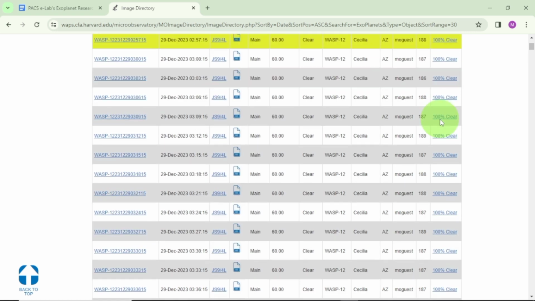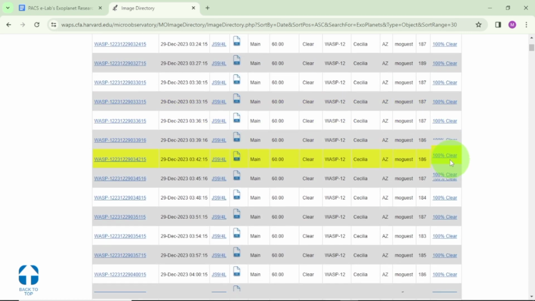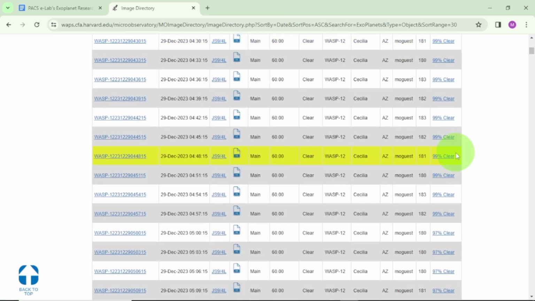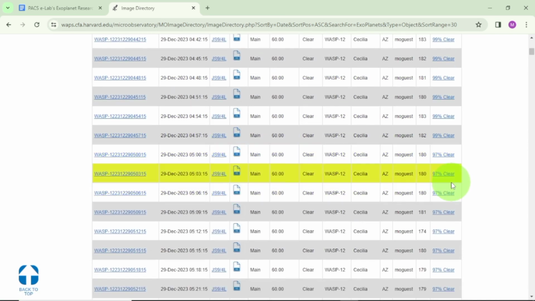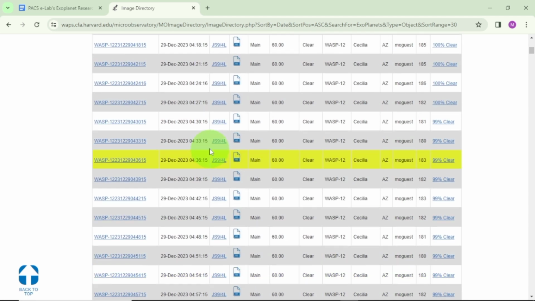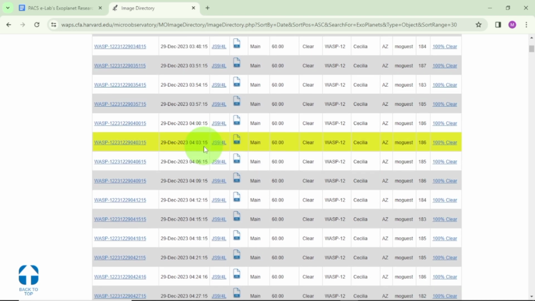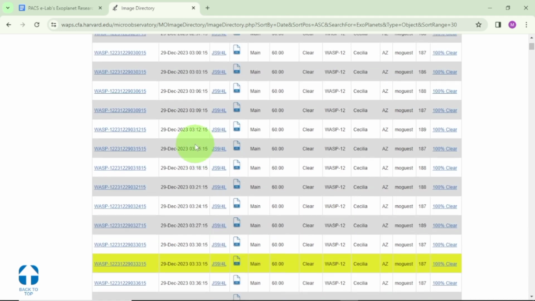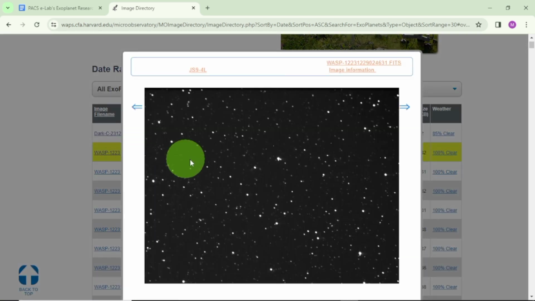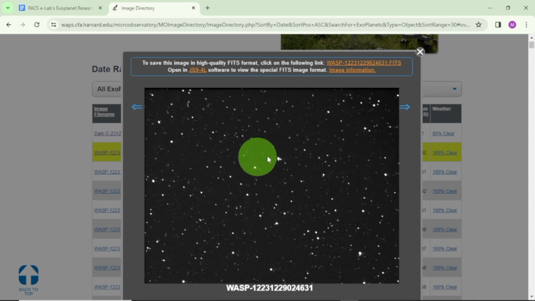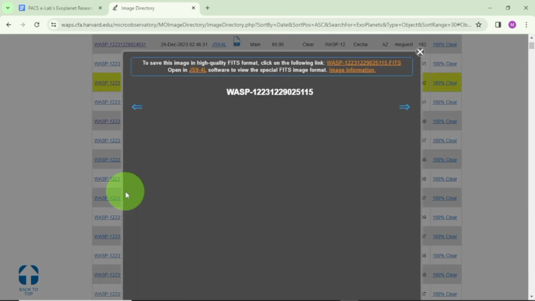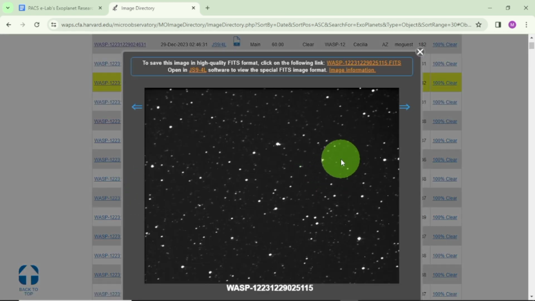If you have less than 100%, like these ones are on 100%, that's all good. This one is 99%, this is 97%, so they are all different. I have so many images for that exoplanet, I mean for WASP 12, and you have to start downloading them. First of all, if you want to preview them, you come over here to know how they look. This is 100%, so it is good. I'm going to preview each of the images to know how they look. Oh, this is very good.